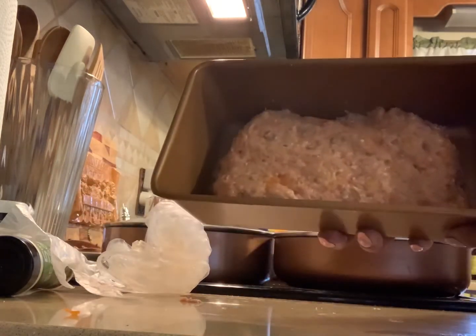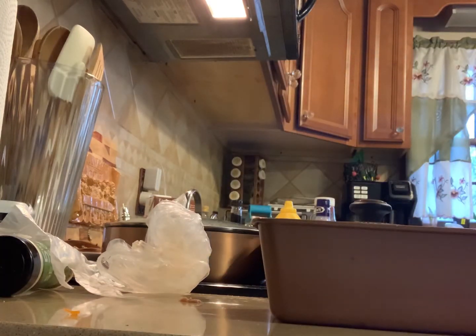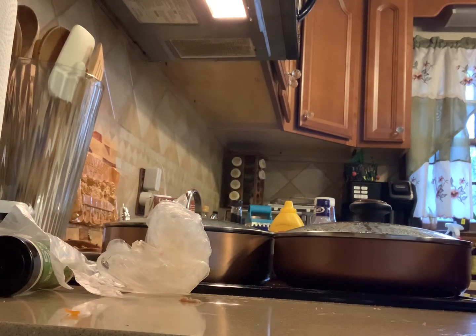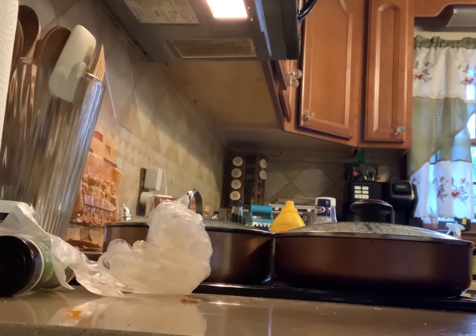There it is. A simple meatloaf. That's going to taste really good. So we're going to put this in the oven. And there it is. Going into the oven at 350. And we'll bring you back when it is all finished.